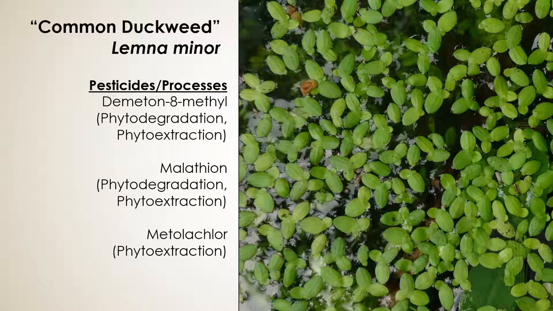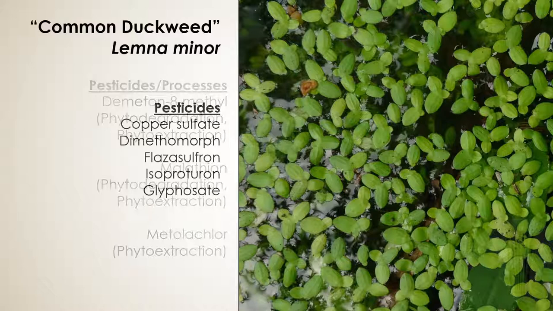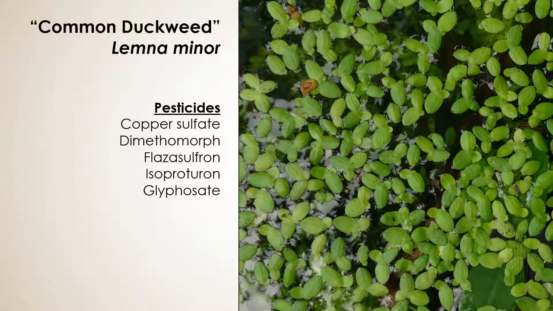There's somebody, I can't remember which university it is up in Missouri, has even studied its ability to phytoremediate glyphosate. So I don't know that this is one that you would want to just put in your pond or grow in an aquatic area. It does shade out, prevent sunlight from entering the water column. It can be bad for water quality. But when you do see it, I just want to bring awareness to the things that it is beneficial for. We'll see later, it's also good for sucking up large amounts of heavy metals. Again, you want to harvest it after that, but there's potentially uses here when it comes to maybe certain industrial applications or whatnot.